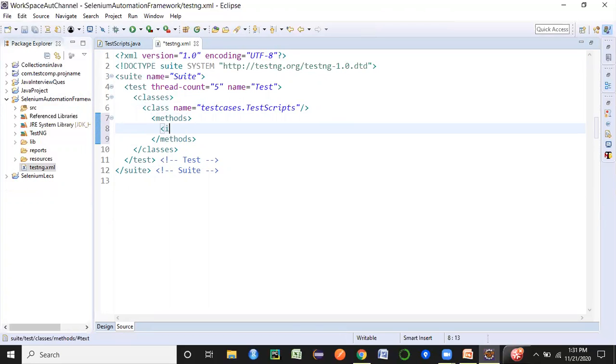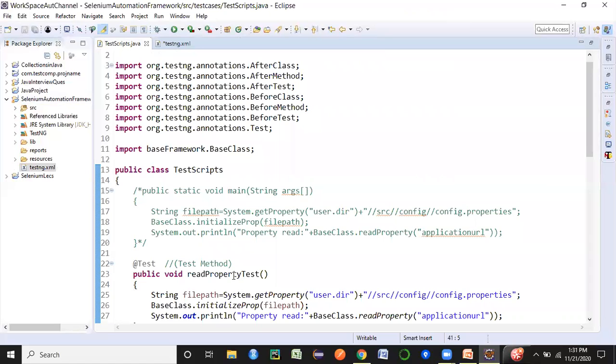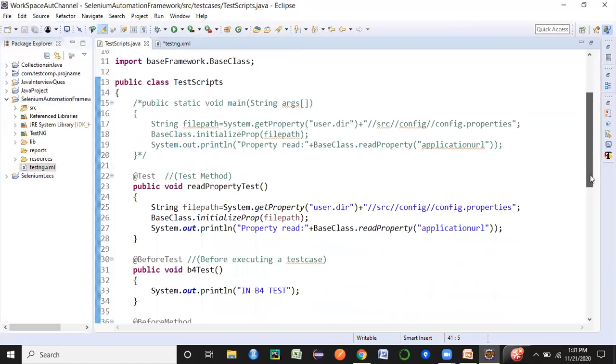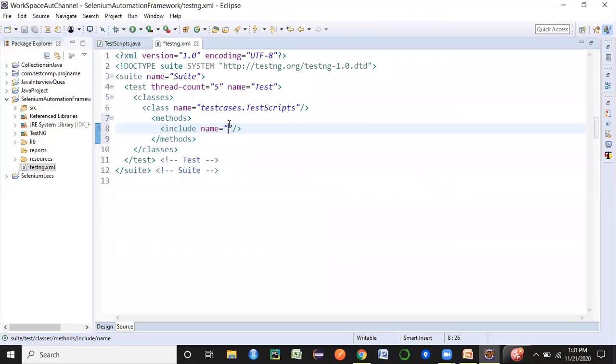So I can say include name equal to, and just close like this. Which particular method do we need to include? These are the different methods. As of now, I have only one method, readPropertyTest, so I can mention that particular method name here. So this is the hierarchy.